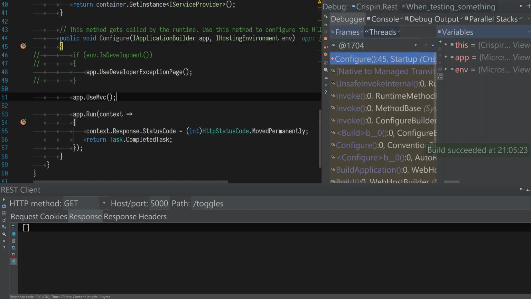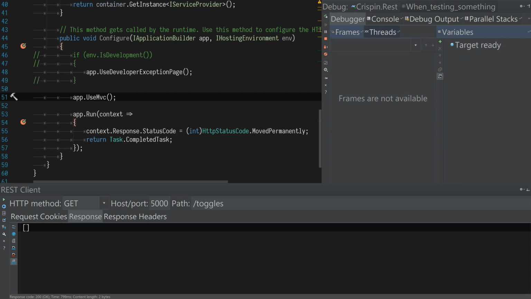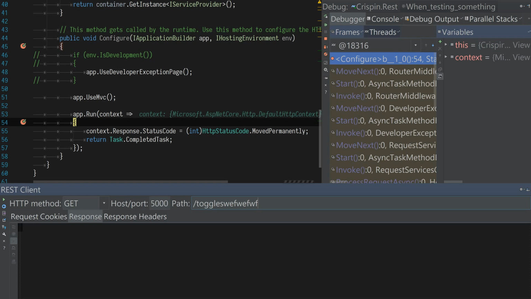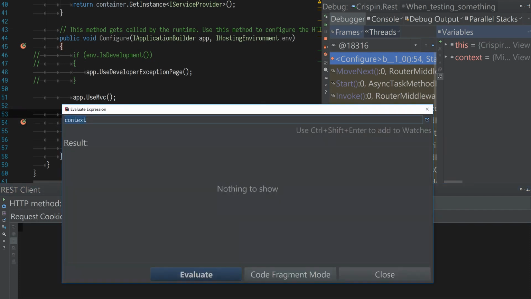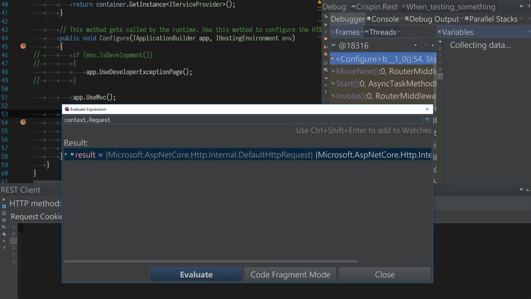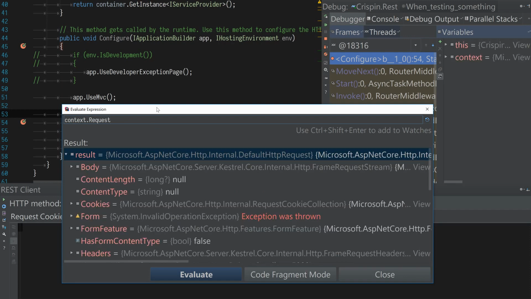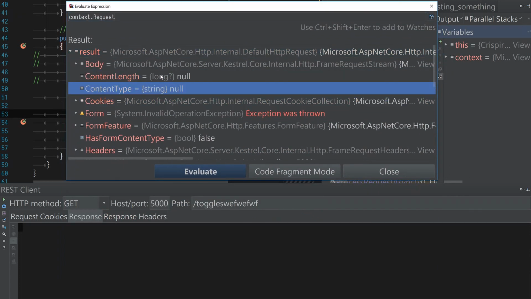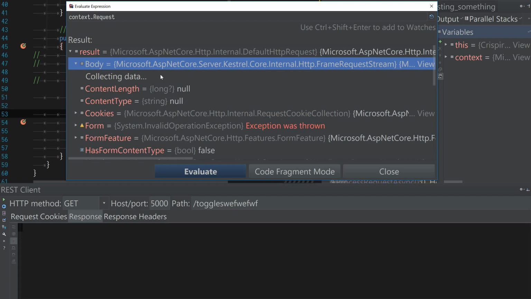Right, that's better. And now we'll hit that. Do Alt F8 to inspect. Request. Right. Those are the same. They were null before, they're null afterwards.